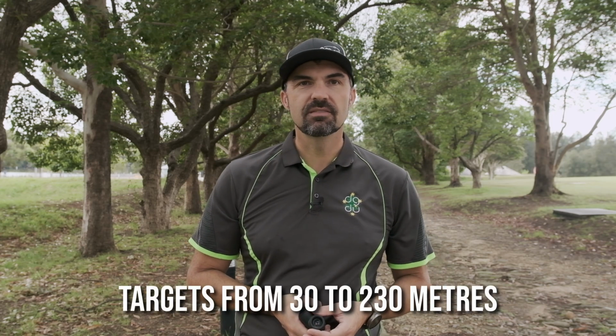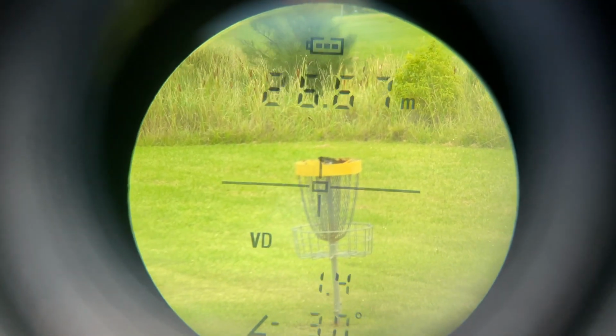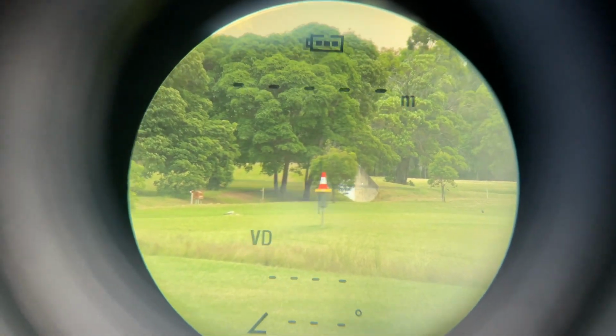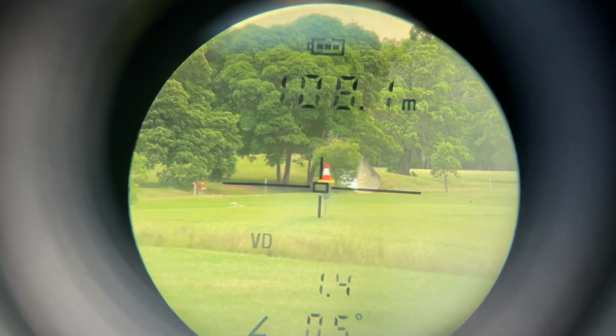So next, heading out to my local disc golf course, I worked through ranging a number of different targets. All Innova disc catcher baskets from 30 meters up to 230 meters with different obstacles in front of and behind the basket. And after playing around for a few minutes, my preferred way of using the Parsec is in the vertical distance mode, by placing the crosshair on the target and hitting the power button 3 or 4 times over 3 or 4 seconds. And I'll take the first reading and then use the other measurements as confirmation to check for a consistent distance. And I also take note of the vertical distance and whether that's above or below my current position.